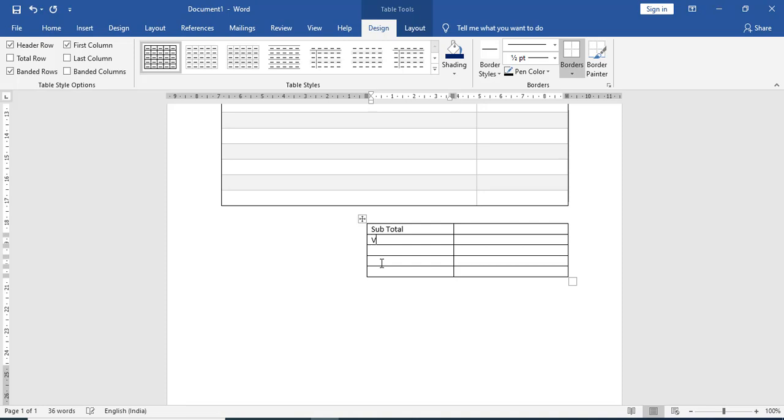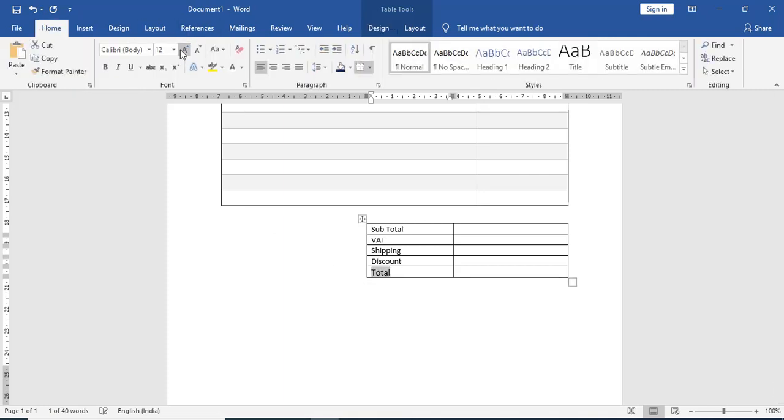Next if there is any VAT, next shipping cost and GST also. If there is any discount also you can give, and you can say total. Just select this, increase the font size, say bold, and same thing here also you can reduce this.